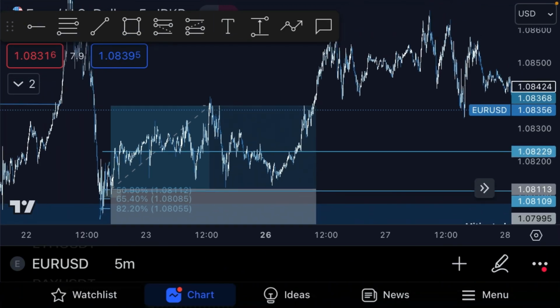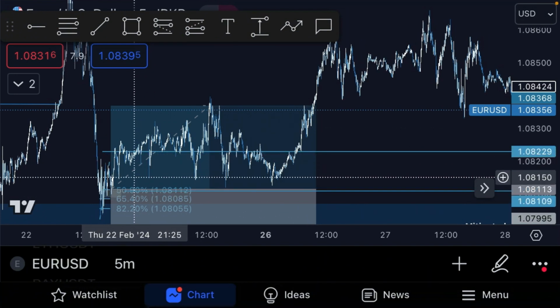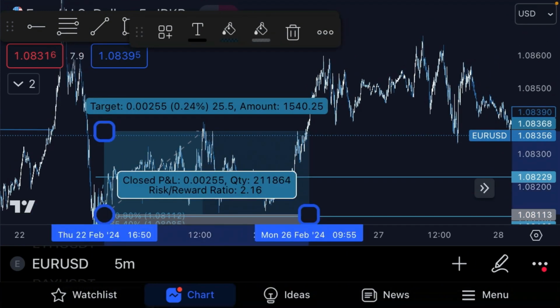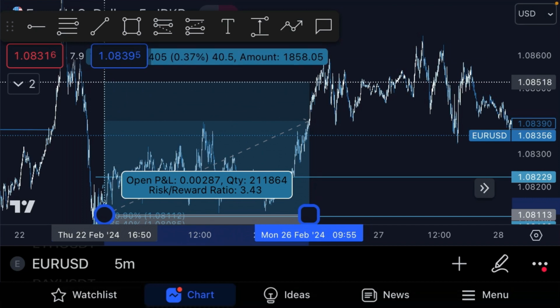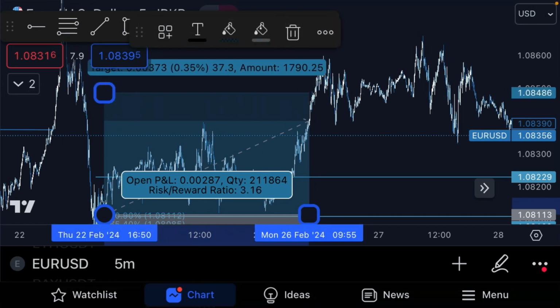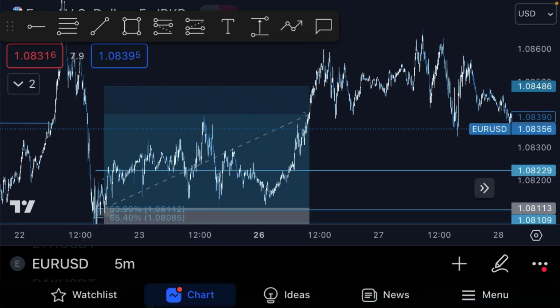Okay, then from here you already know that this area is secured. No matter what happens, you're still going to come out with profit. Then you want to continue moving up to the 3-to-1 ratio. So this is how to enjoy the profit of this trade, but you can do it whichever way you understand or whichever way pays you. Trading is a private game and you need to treat it the way you understand it.